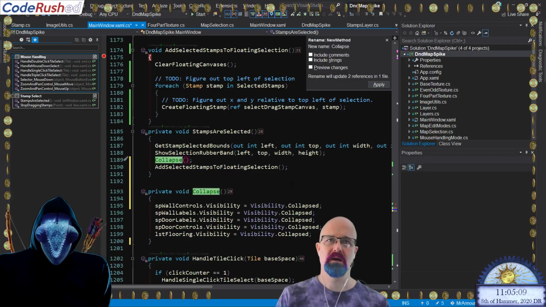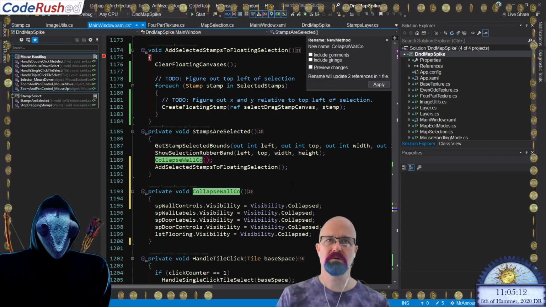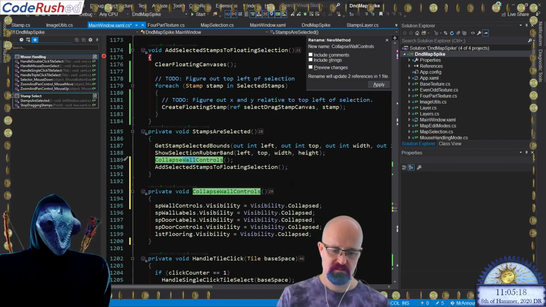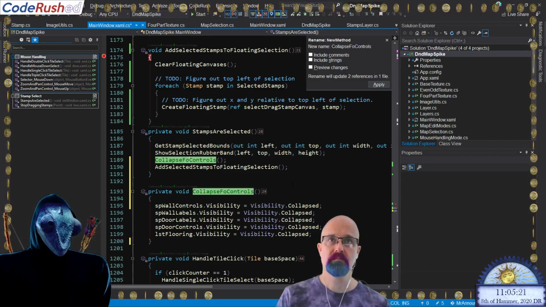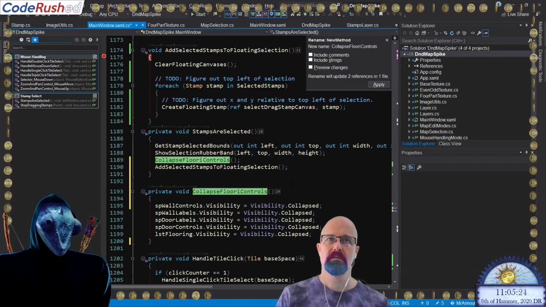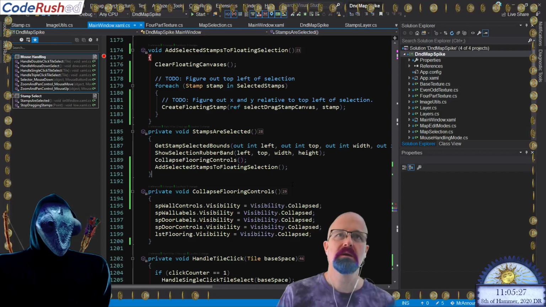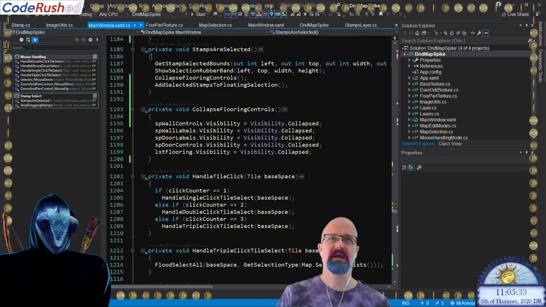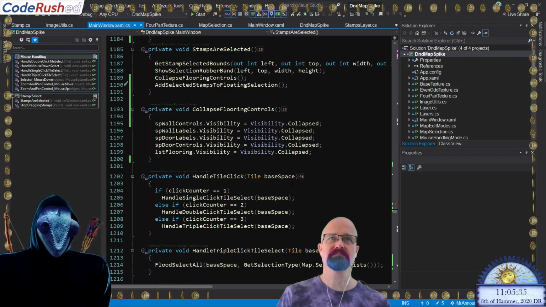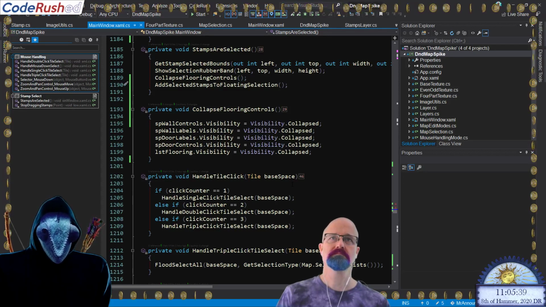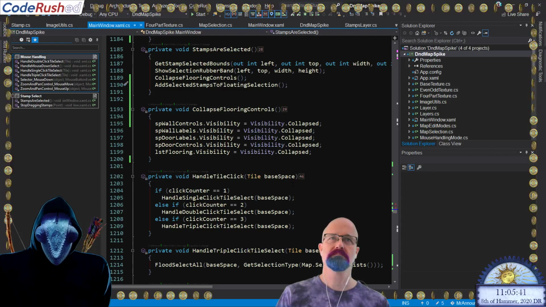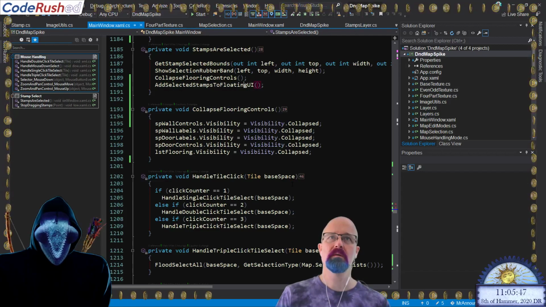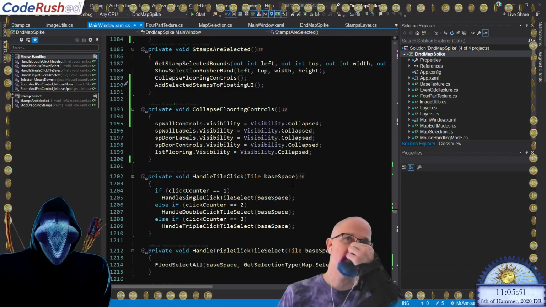Collapse. Wall controls. Or flooring controls. Collapse flooring controls. Stamps are selected. Add selected stamps to floating selection. Let me change this to floating UI. I don't know. I may rename this method more times.